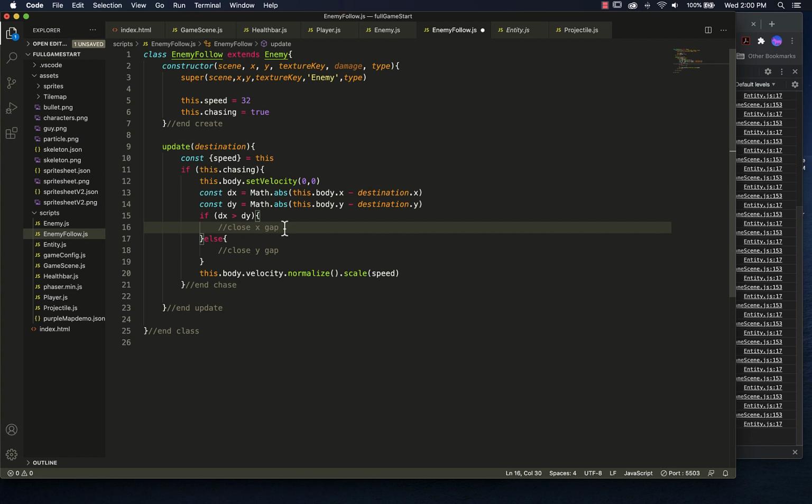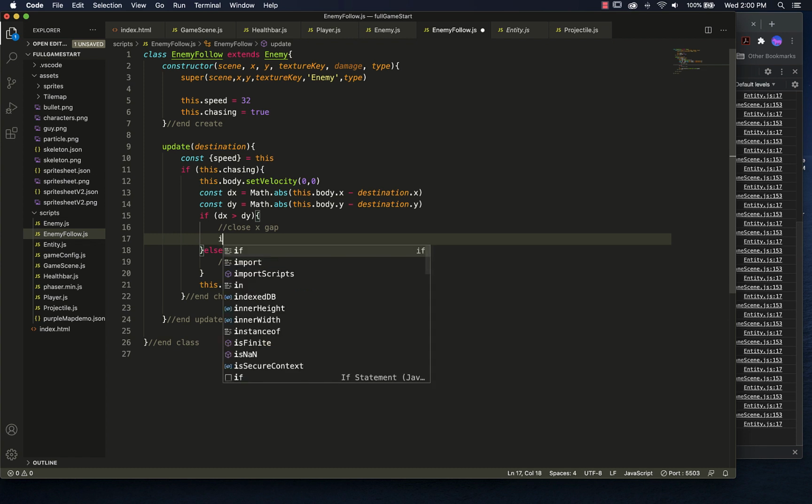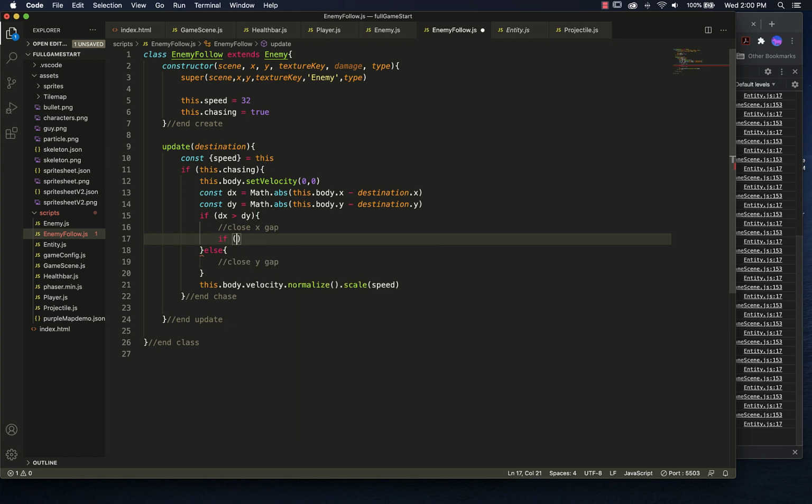So now, as we're closing the x gap and closing the y gap, we need to set another set of ifs in here. Each one of these will have if-elses in it. We need to find out, is the enemy to the left or right of the player, because that determines whether we move left or right, and then we will calculate if we're up above or below, and that will determine whether we move down or up.